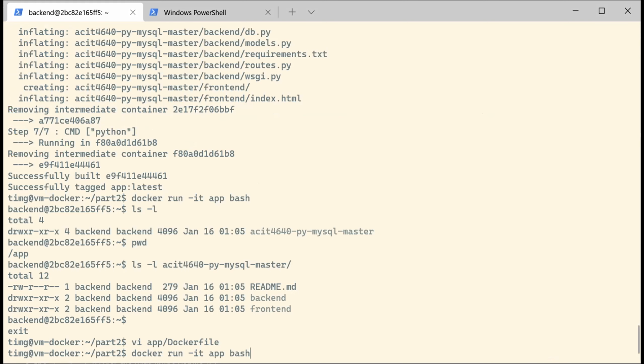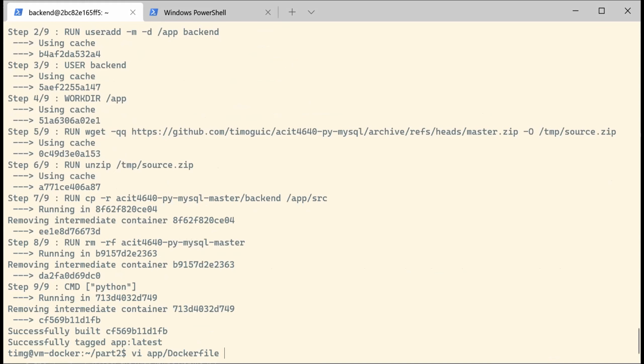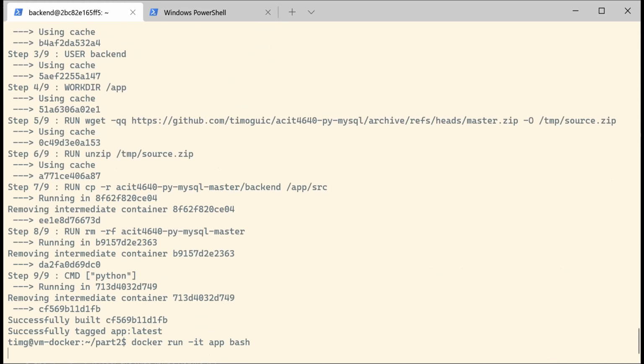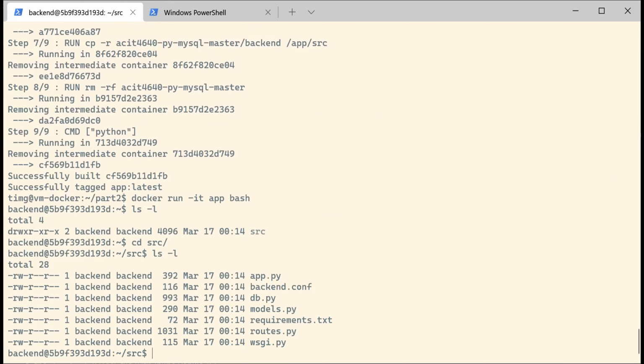Okay. Build it. Okay, and run it. So now I have my source code here, and inside my src folder, I have all the things that I wanted. That's good. And including the requirements.txt, which contains all the dependencies for my application.